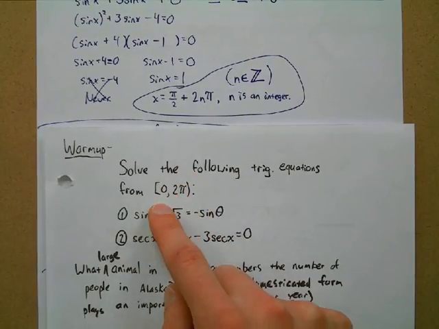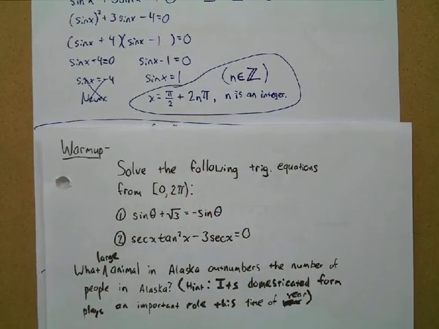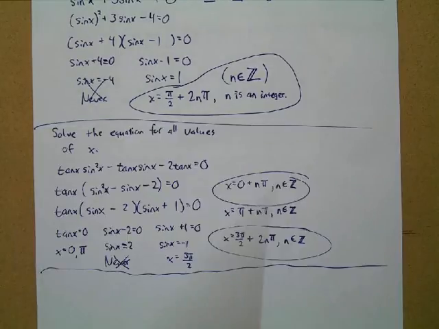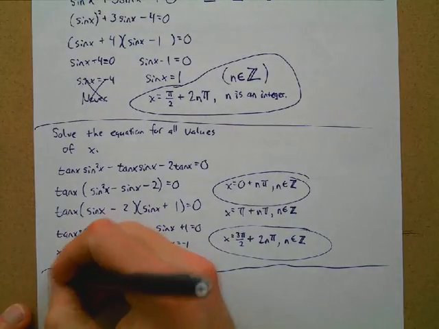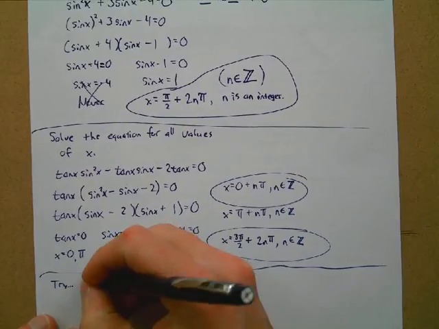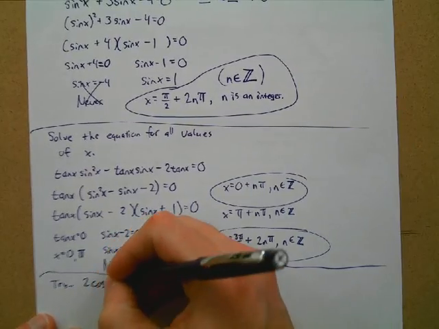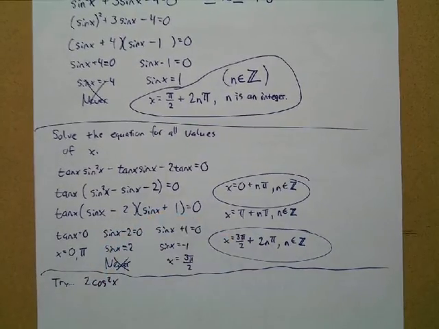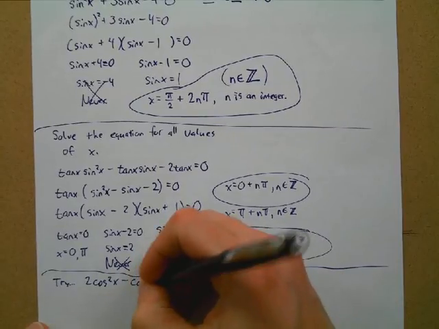Okay, so let me have you guys try one then, if there are no other questions. So solve this one. Same directions as those previous two that we did. So 2 cosine squared x minus cosine x minus 1 equals 0. Okay, whoops, sorry, it's off the screen. There you go.